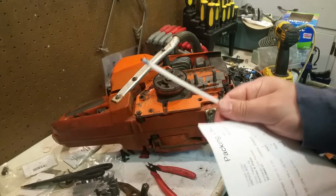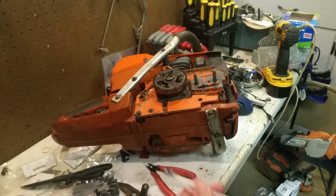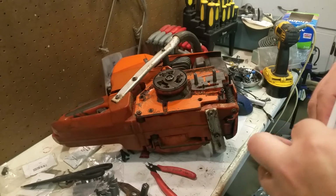These are special order. And this is the OEM one. These are $8 a piece. That's crazy. Drives me nuts.